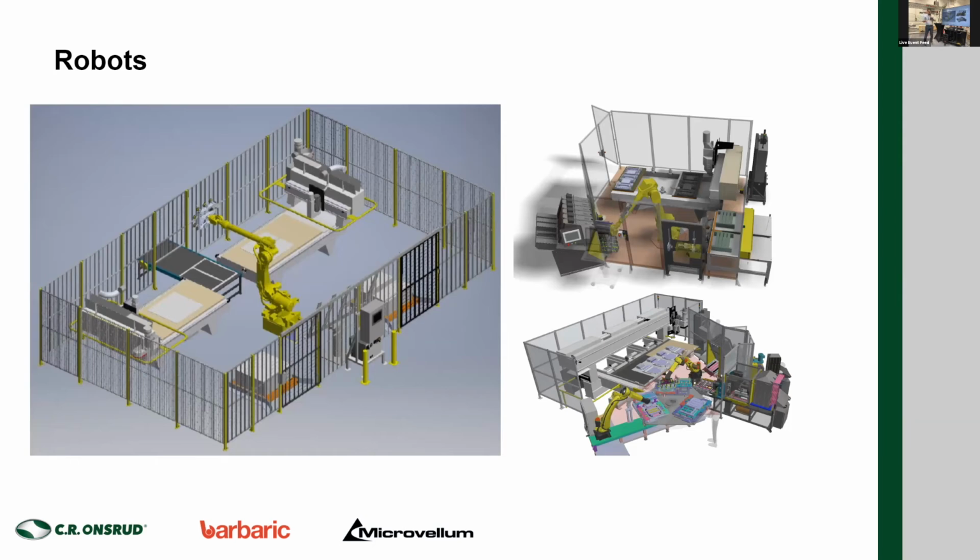We can also do, again, automation, robot tending, where we have robots loading material and then unloading components. We've even set up a few where the robot will load the machine, it'll cut components out, take those components, put it in a fixture, and then another robot will drill screws automatically into that fixture, into the part, and you have a completed part coming out.